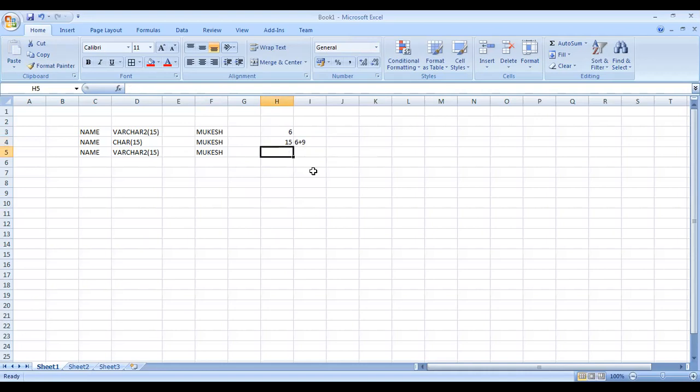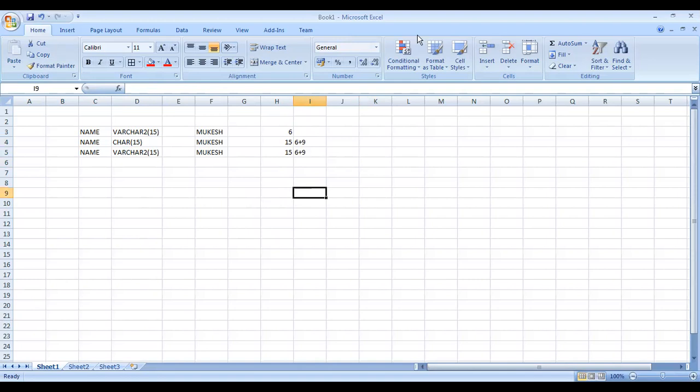But here, when we have changed it to varchar2 again, it will not remove the 9 spaces because space is a valid character for varchar2. So here it remained the 15, as 6 plus 9. समझ में आ रहा है ये?